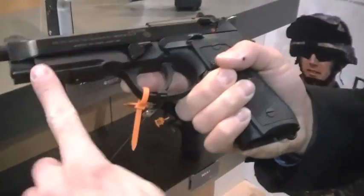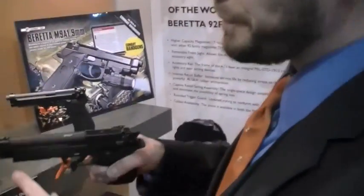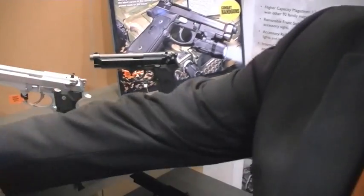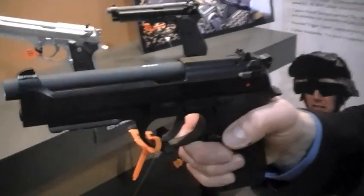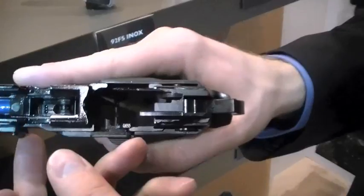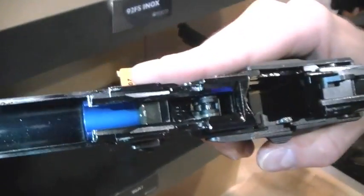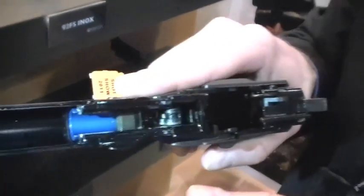Some of the things we did to the A1: we put a rail on it because rails and Velcro sell guns. We stuck on a dovetailed front sight — one of the big issues with the 92 and M9 was you couldn't just knock it out and put something on; you'd have to drill and tap it. So now you've got a dovetailed front sight. Nice improvement. We also added an internal frame buffer — that little blue piece inside — which redistributes the recoil energy, allowing us to run .40 caliber without needing the Vertec or Brigadier slide.